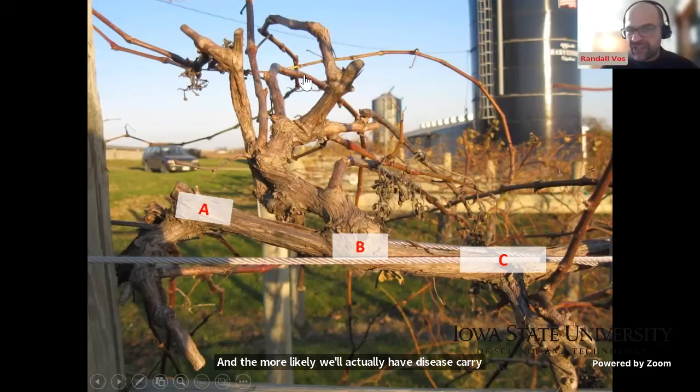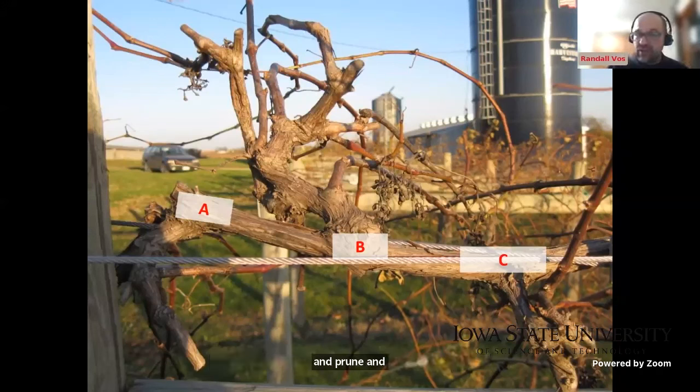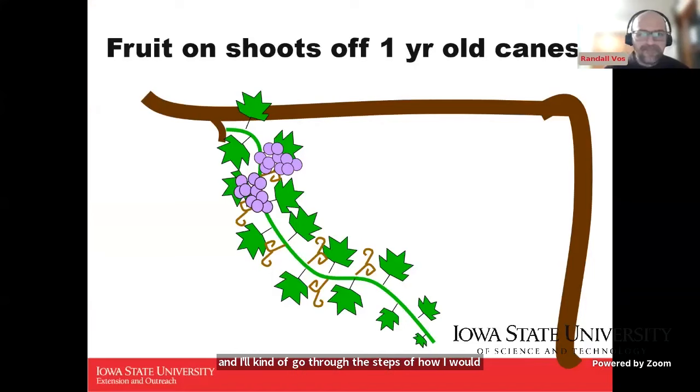And so if we have real complicated arms and areas like we have on B, it makes it more challenging to harvest and prune, and makes disease management more challenging as well. So our goal is to not have this complicated of an area, and I'll go through the steps of how I would suggest you go about that. I sometimes draw these cartoon grapevines just because it's hard to find perfect pictures, so just bear with me if they're kind of lame cartoons.